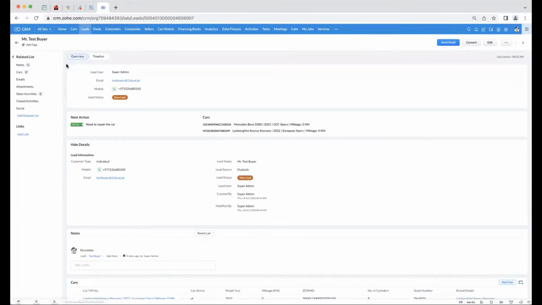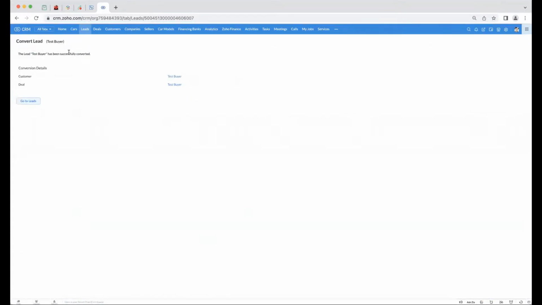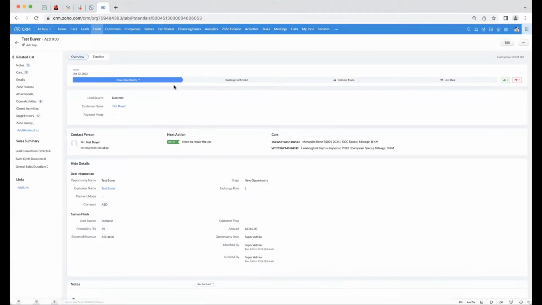So now the next thing you have to do is, let's say this seems to be a qualified customer. He is interested, so you can mark him as qualified. And as soon as you mark the lead as qualified, we have a workflow which automatically converts this to a customer and to a deal. When you say customer, that means only the customer profile. He has not yet paid. You're still working out the deal for him, but he seems to be interested. He seems to be genuine enough, right?